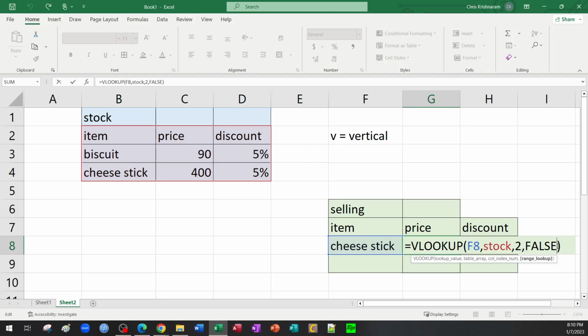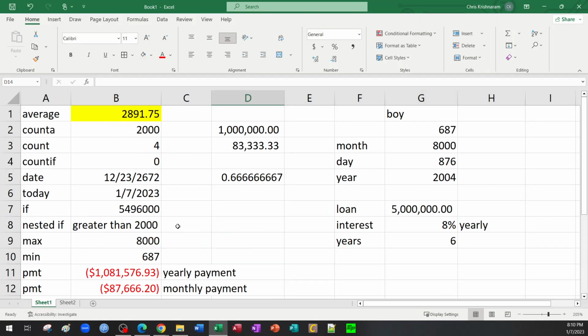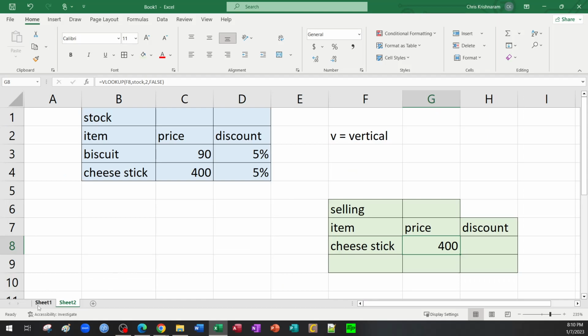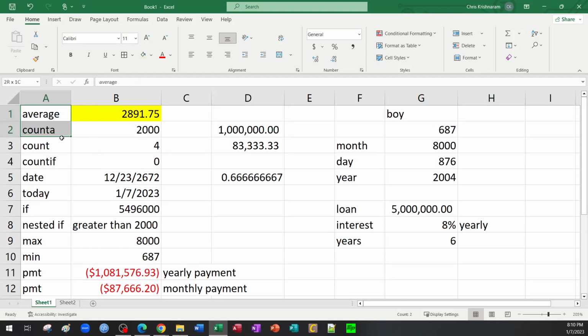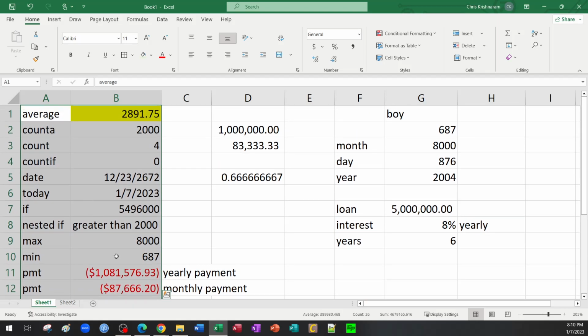This is another one that you have to use in your assignment also. You will have a table in one sheet. So let me show you an example of that. So I'm going to highlight this range here, the range of all the functions. So I'm going to name that functions. So I just highlighted this table here.